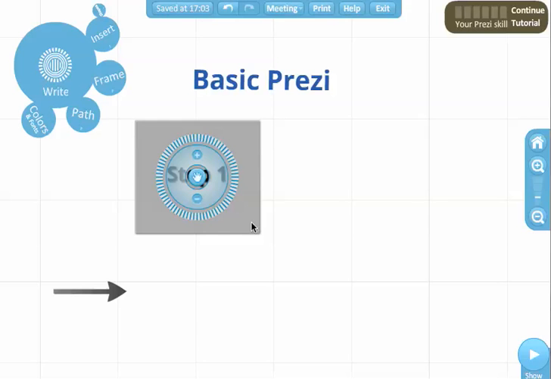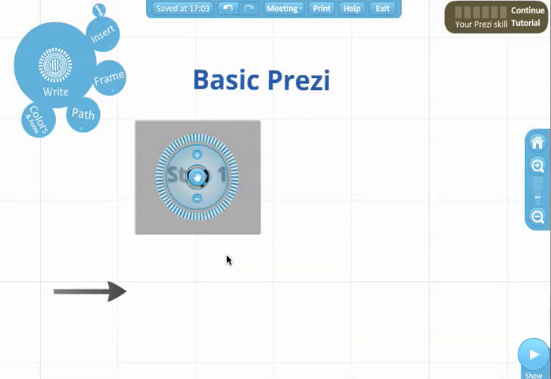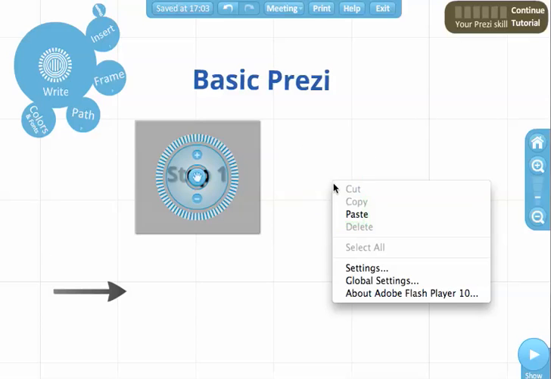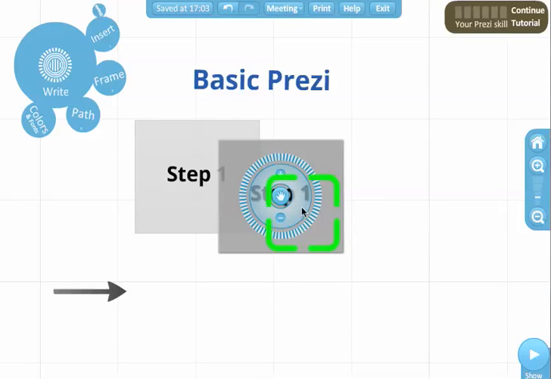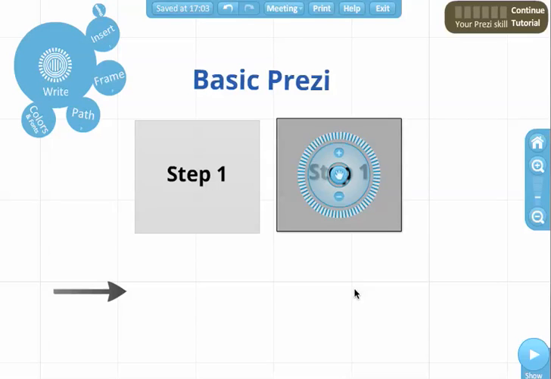And holding my shift key down, I'm going to hit the control key on my Mac, but you could right click on your PC. And I'm going to go copy, and I'm going to hold both the control and shift keys down, or you can continue right click and shift key down, and then I will click to get paste, and I should get an exact copy of that box.